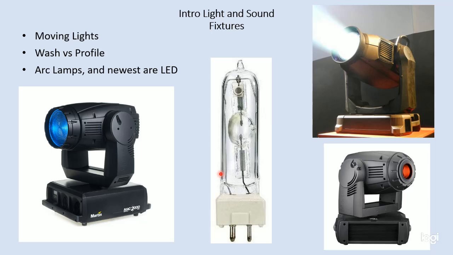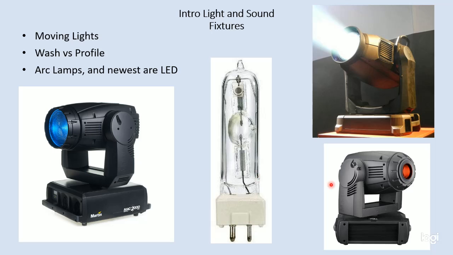One is a wash, and if you look at this fixture, you'll see that it has a very distinctive type of lens, a Fresnel lens, right, with those rings that are around it. This is a wash light, and it primarily just produces color, and we can adjust its color and its size as well as its position. So that's a wash light.